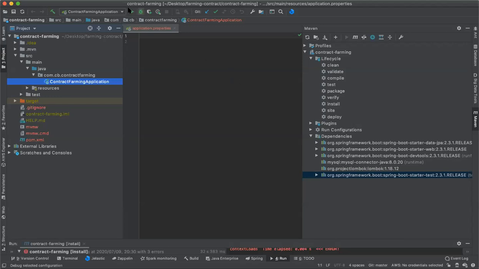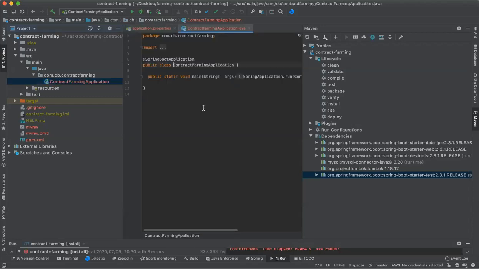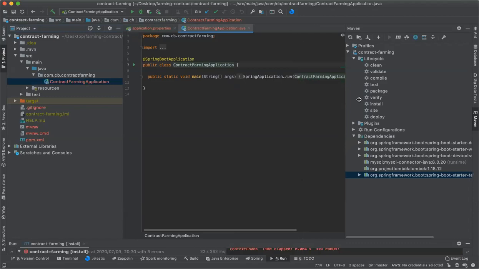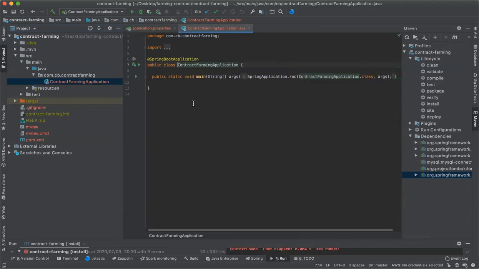So guys, also note here at the application bar that you selected the contract farming application, where Spring Boot is your main function, where your application runs from. If you don't have this main function, then in Java you can't execute your application.